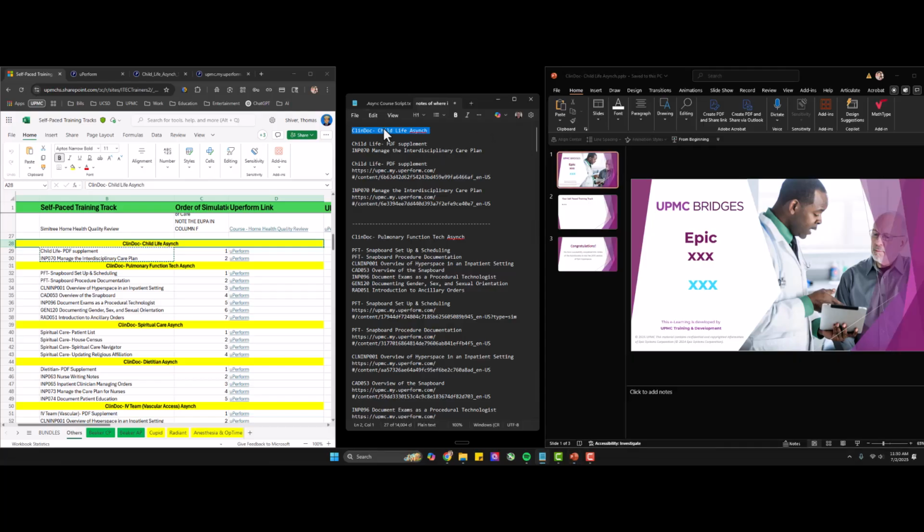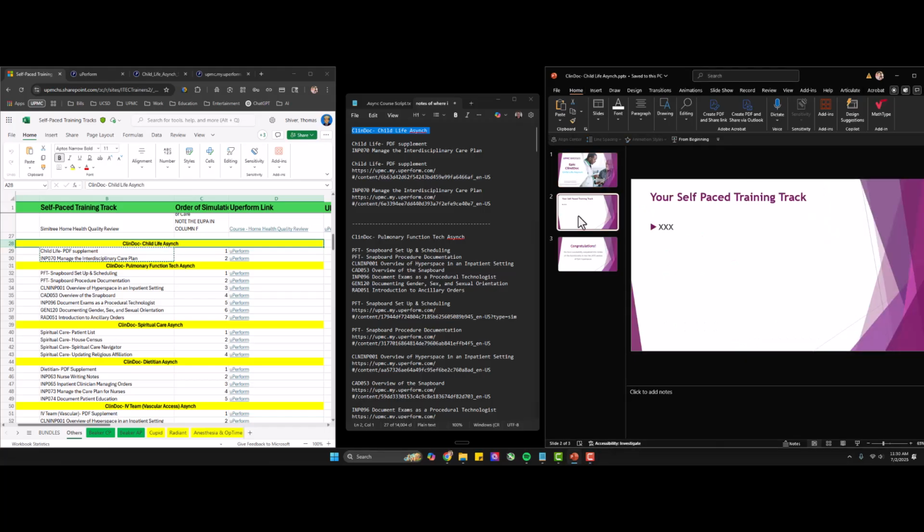From here, this is just what I do. I know this is ClinDoc, one word. And then I come here to the role and paste that in. If I also paste it in the application, I'll just delete that, and I may even delete something extra to make it look nice. I then go to the tracks, and I will copy and paste the no link version. So I can just do this.